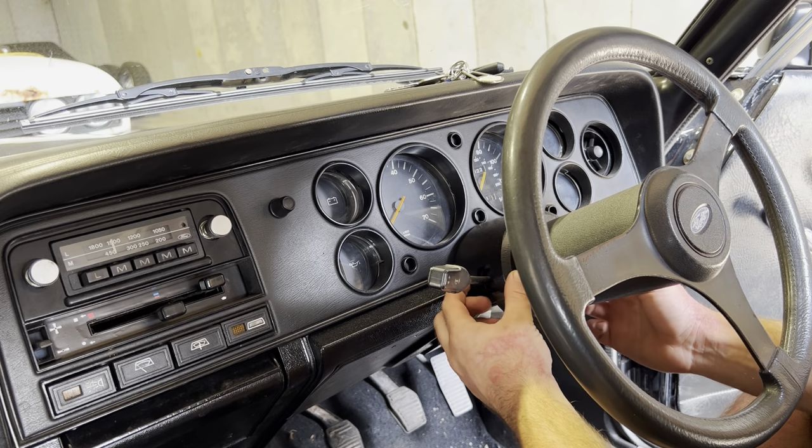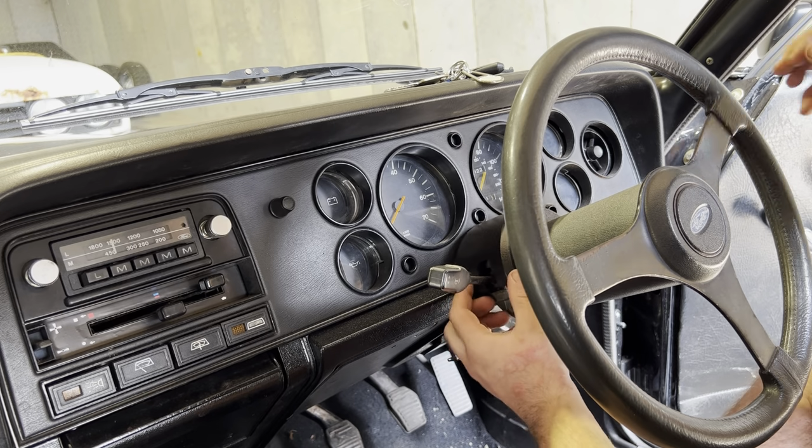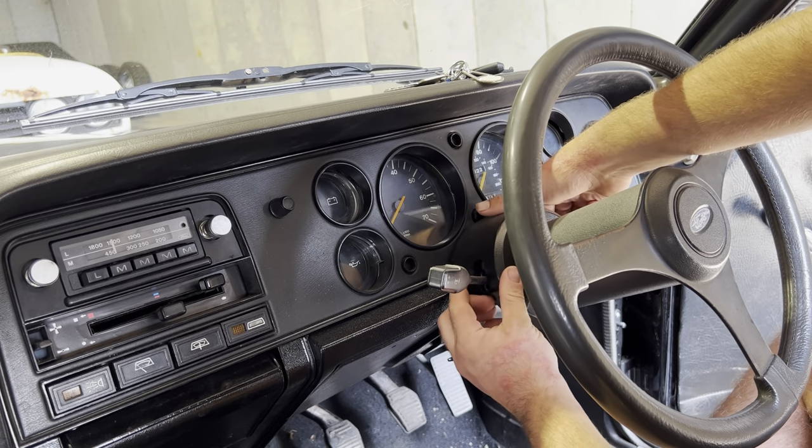Of course, it's bringing back nightmares of working on this car at 2 in the morning trying to get it ready to go to the Brooklands anniversary of the Capri.